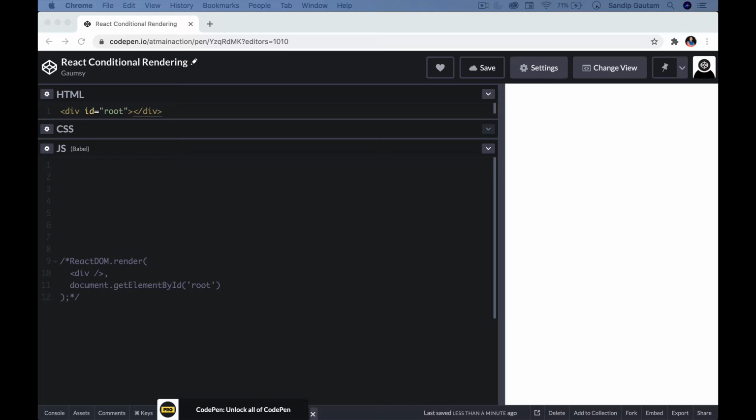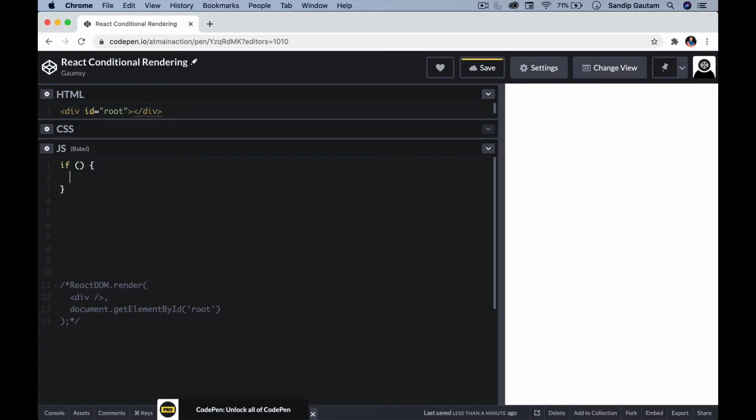So programming is all about making decisions, and React can't stay away from it. Like in JavaScript, we make conditions using if and else blocks, right? So suppose I have a variable age equal to 16. I can make a condition, right?